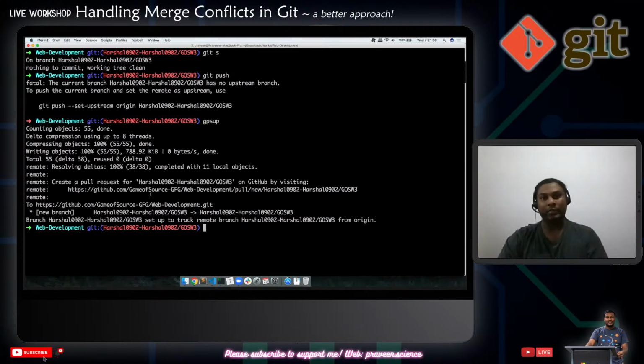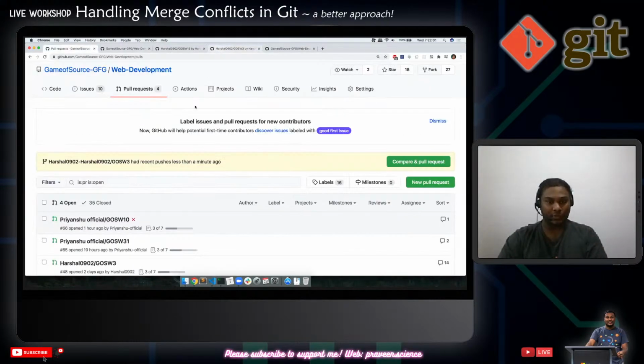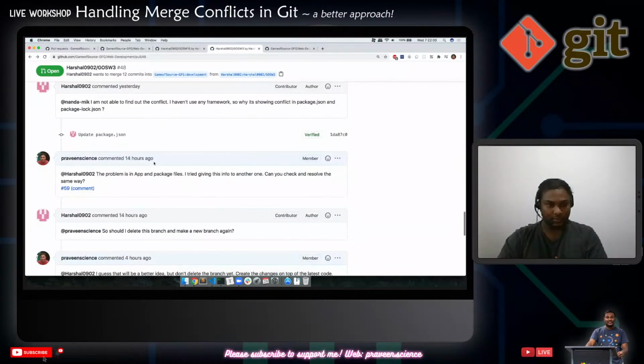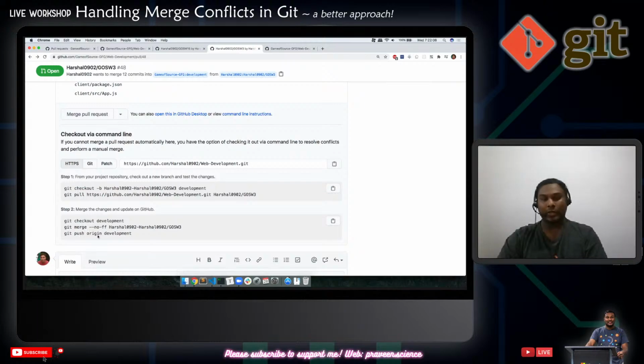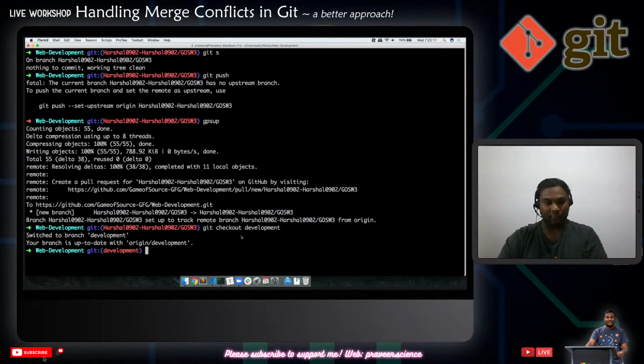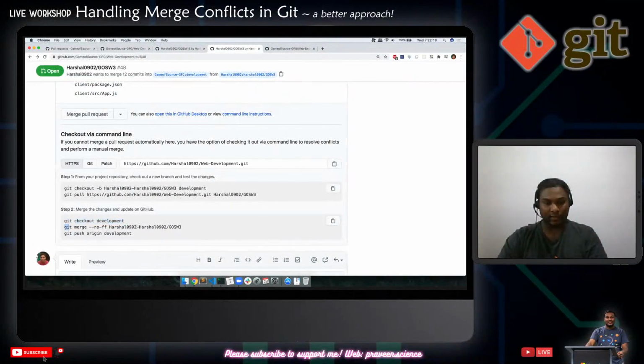Interesting. Just a second. I guess I kind of screwed it up. So I need to push the origin to development. I need to merge this in the command line right now. What I should do is go to git checkout development, and I need to get a confirmation from the repository owner before I merge things, because this is going to be an invasive action. So let me quickly ask him.